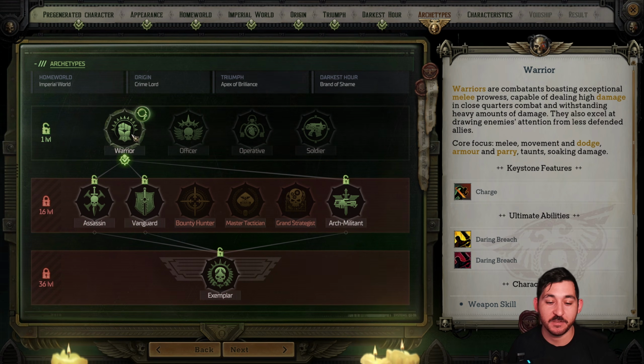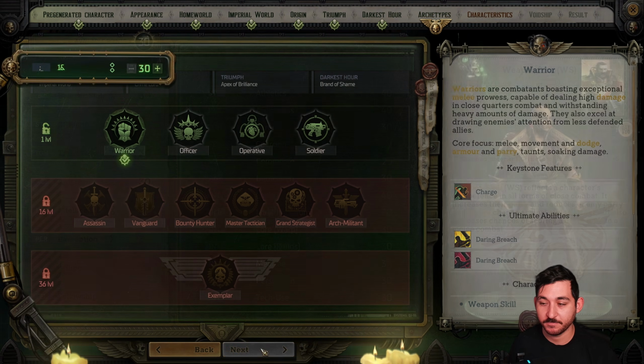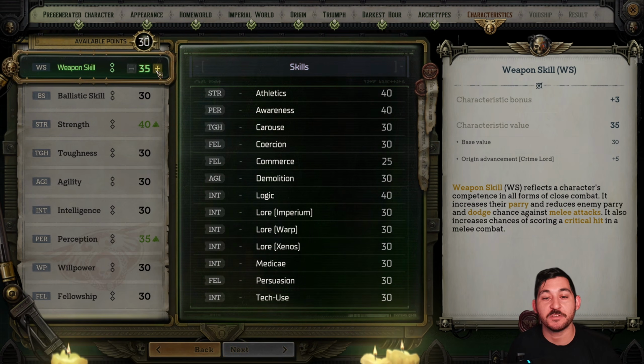So when you actually go in the warrior, you have three selections. You can go arch militant, vanguard, or assassin. I'm not going to get too into it because I'm playing the game very slowly. I'm not at that point, and it would be such a long video. This is going to be kind of a beginner guide to get you on the path to make a very strong melee. So for characteristics, very important.